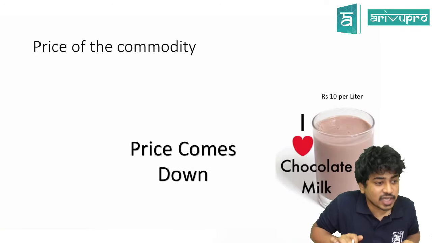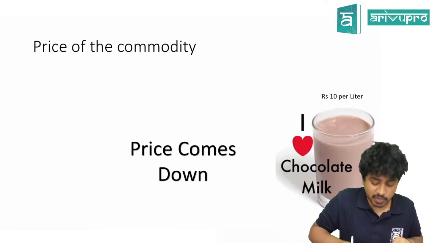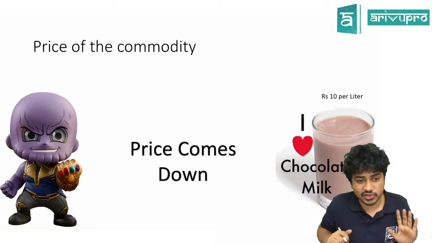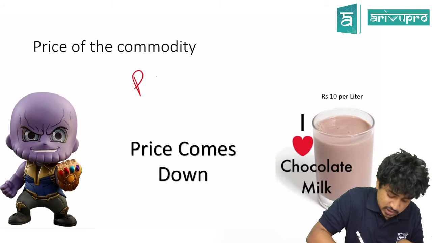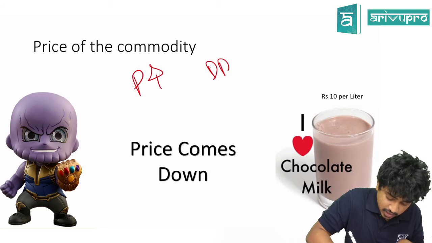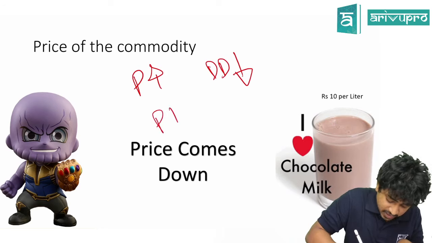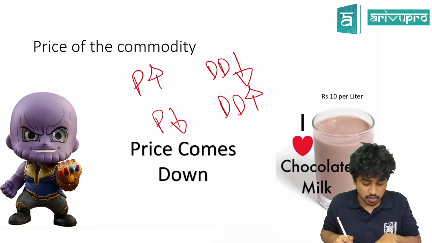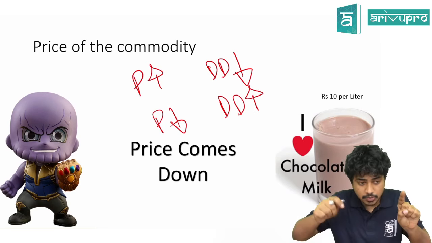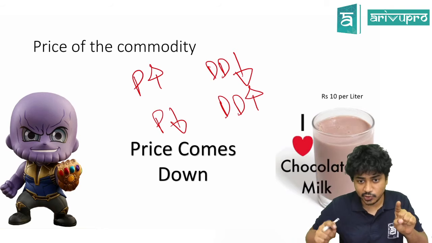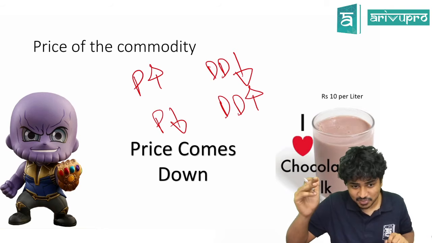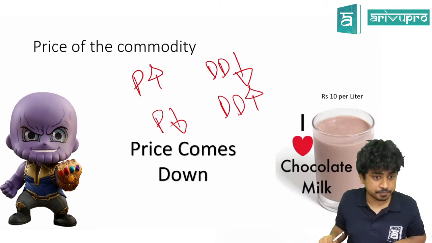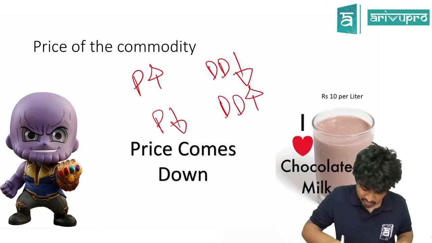If price comes down, more customers will come and buy it. Babu will come back. Right? That is how it is. So, thumb rule is, price goes up, demand comes down. If price goes down, demand goes up. Okay? Price goes up, demand comes down. Don't say demand goes down, price goes up. That is wrong. Are we clear? Any questions here? No. This is very simple, straightforward.